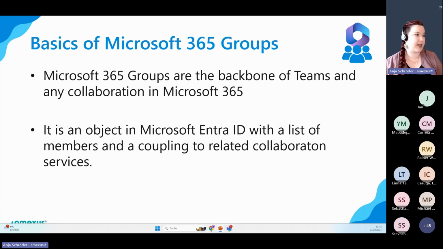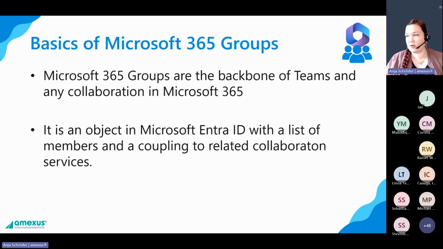First thing you need to know: Microsoft 365 Groups are the absolute backbone of all collaboration in Microsoft 365. Without Microsoft 365 Groups, you can't do any collaboration. They are basically the technical part of collaboration, because they are an object in Microsoft Entra ID, a list of members and owners, and also a coupling to Microsoft 365 services.